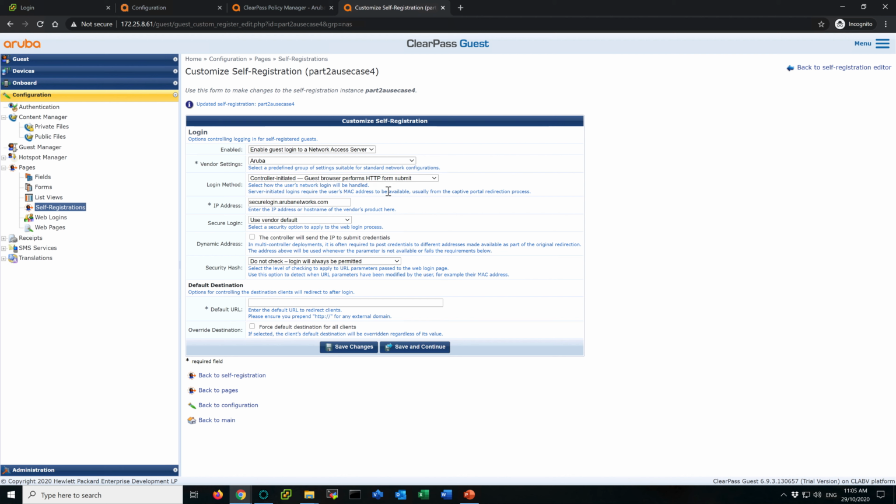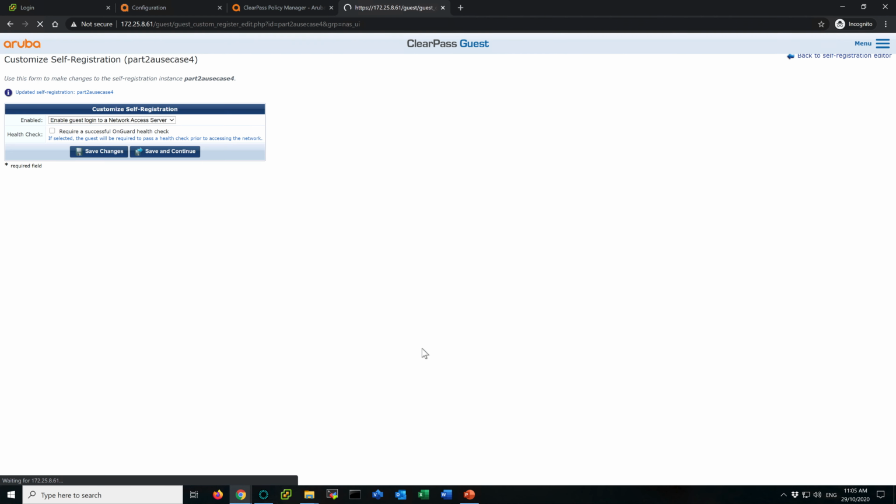As I mentioned, for now we are trying to bypass the issue with the self-signed cert when we are using the captive portal. So I will use this method, doing HTTP post instead of HTTPS. After users log in successfully, I will redirect them to this Aruba networks.com page. Save and continue.